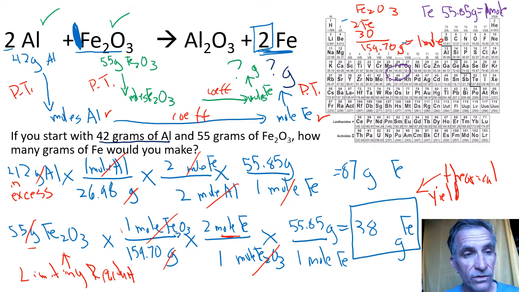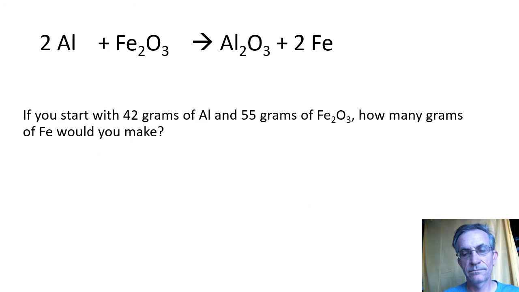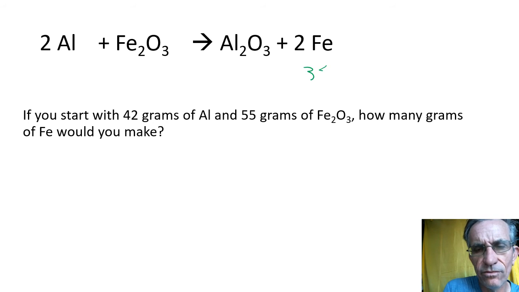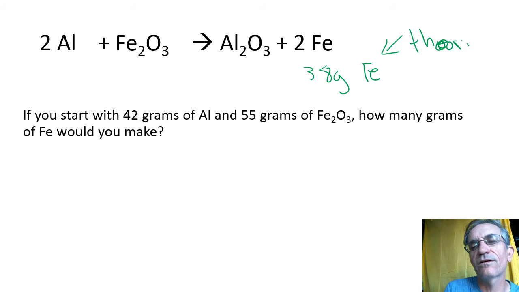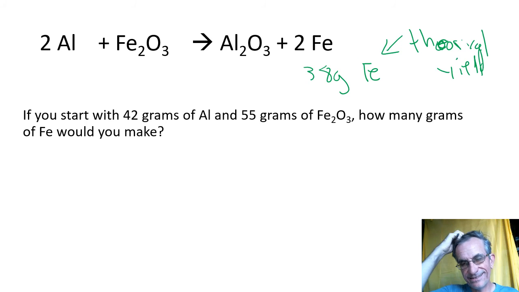All right, let me flip over to one more slide here. So one last thing I want to tell you. Based on the calculations we just did, we should have made, what did we say a minute ago? I think we said 38 grams of iron. And that 38 grams, the amount we should have made, that's called the theoretical yield. Now, there's one last thing you're going to run across. When I really did that reaction, I was thinking, based on the calculations, I should end up with 38 grams.